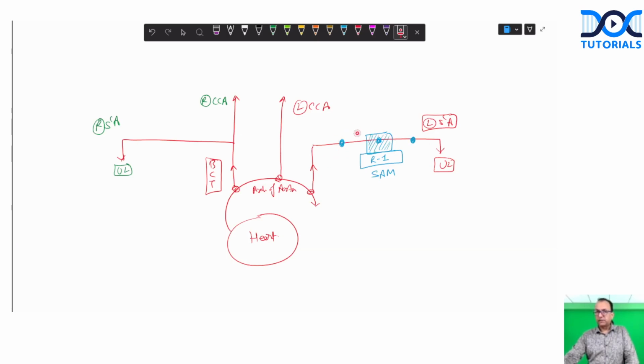So first part is proximal to the muscle, second part is deep to the muscle, third part is distal to the muscle. Same thing you show here on the right side also. So on the right side, again, this is scalenus anterior muscle, inserting on rib number 1 and dividing the artery into three parts: proximal to muscle, deep to muscle, distal to muscle.